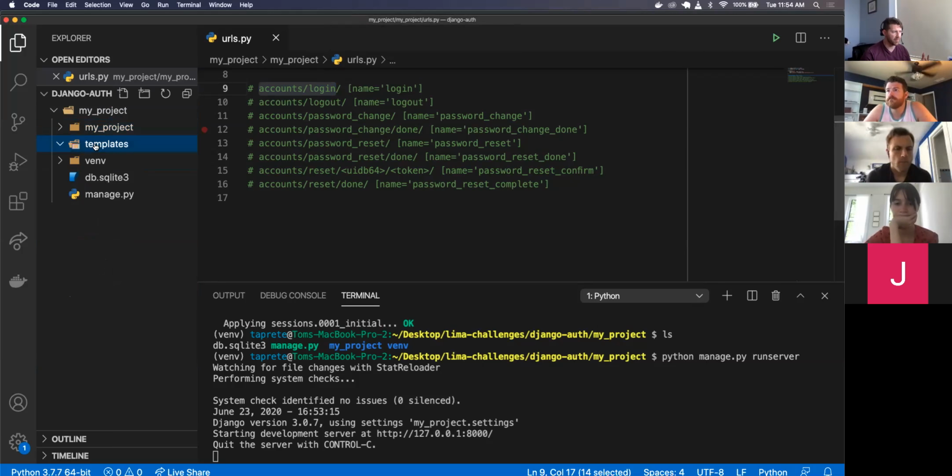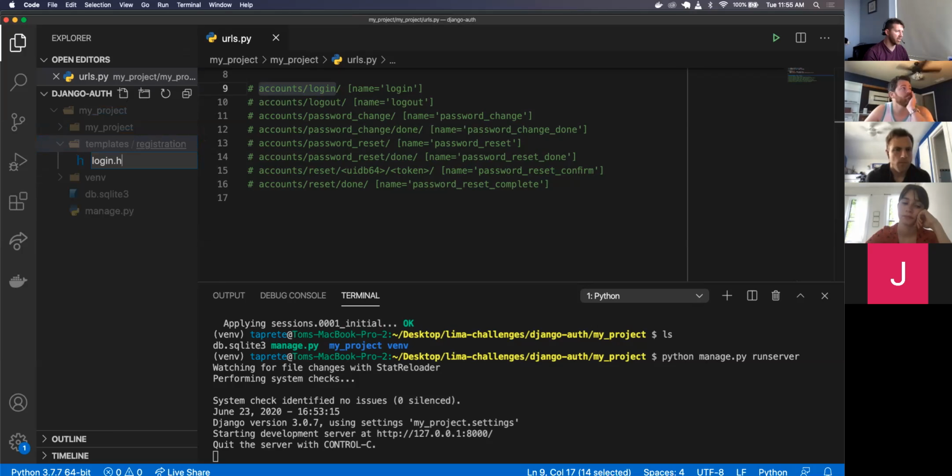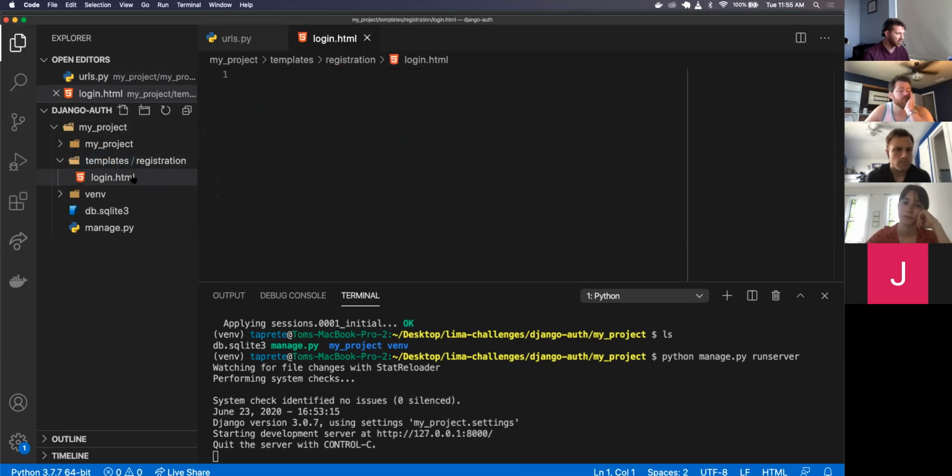And then within the templates folder, just like how we used to name it, when we have an app we have a templates folder followed by another folder, which is the name of the app, followed by all our templates. But in here, since we're dealing with the project and specifically with authentication, registering a user and just managing users, inside the templates folder we create another folder called registration. And inside here is where we're going to have some of our templates, like our login.html template. Did I spell registration right? Yep.